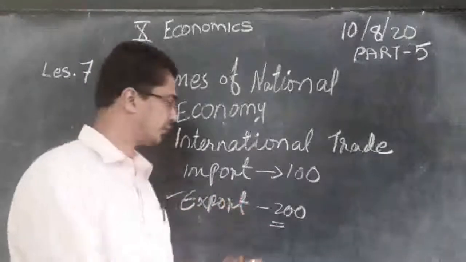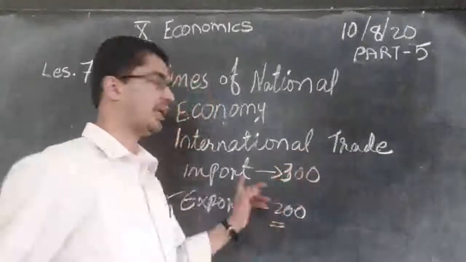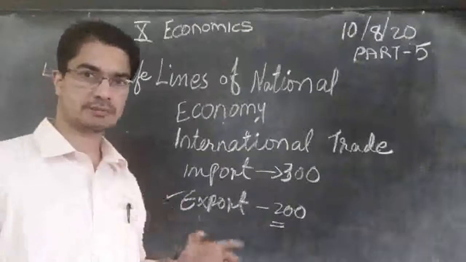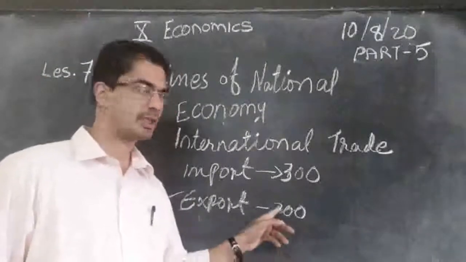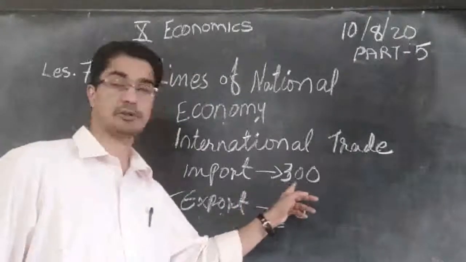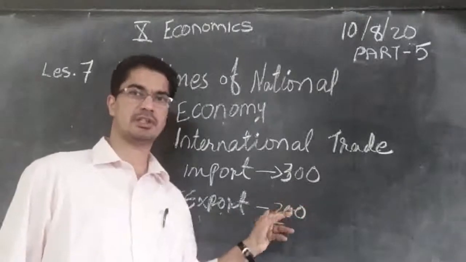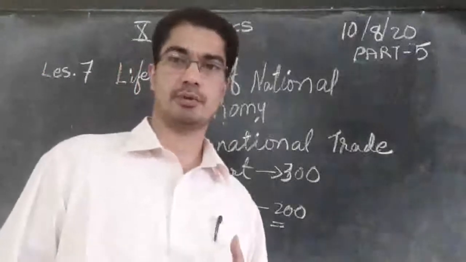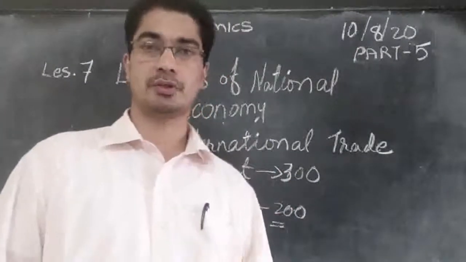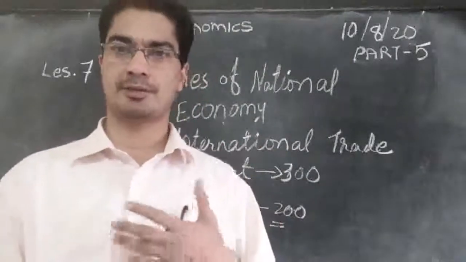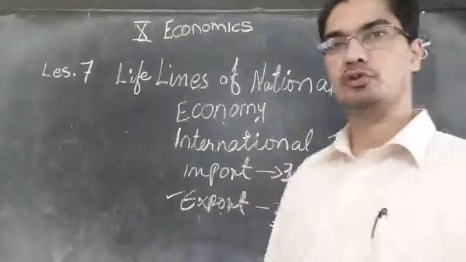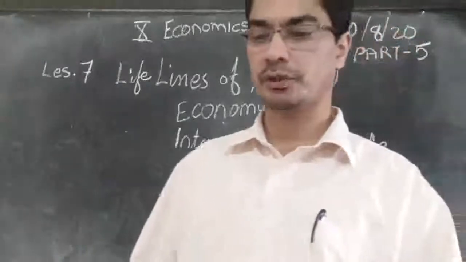But the opposite also can happen. For example, let's say a country is importing $300 worth of things. They are buying from other countries for $300, but they are exporting only $200. That means here importing is more, isn't it? So when they are selling, they are getting only $200, but they have to pay $300 for buying. That means here $100 less. Therefore, this is unfavorable trade. So favorable and unfavorable: when we are getting more money by exporting than we spend for importing, that is called favorable trade. Suppose we are spending more money for importing and getting very little money by exporting, then that is unfavorable trade. So everyone will prefer to export more, try to produce more things and export to other countries. That is what everyone will try.